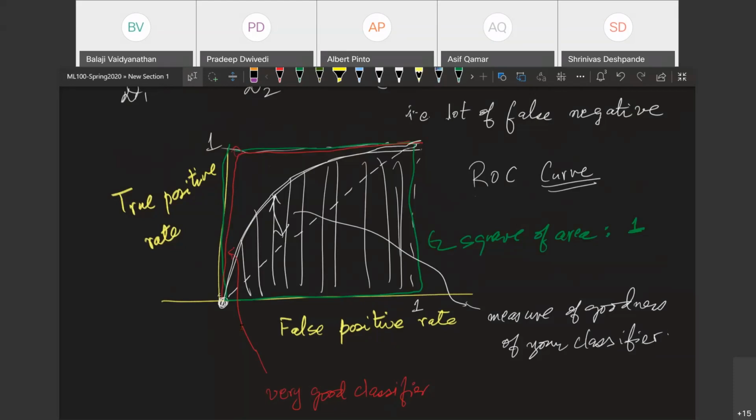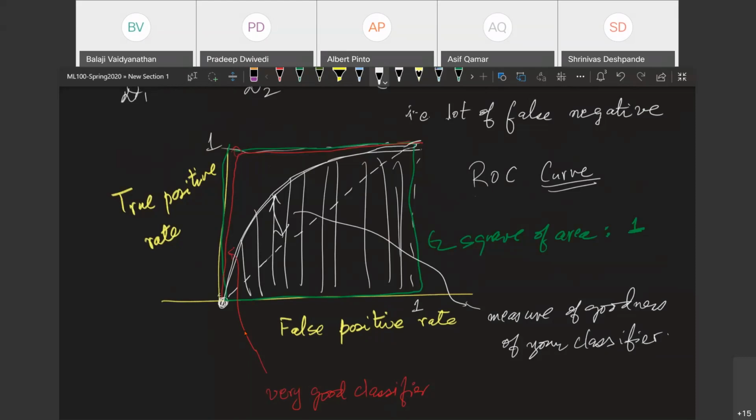On the other hand, if you set the voltage to some value, but your channel is completely useless, then you will essentially have this diagonal curve. False positives will increase, true positives will also increase. At the end of it, suppose you set your cutoff voltage very low, 0.01, even a little bit of voltage, and you mark it as positive. In that case, your false positive rate will become very high, and your true positive rate will also be high, because practically everything is being marked as high voltage or 1.